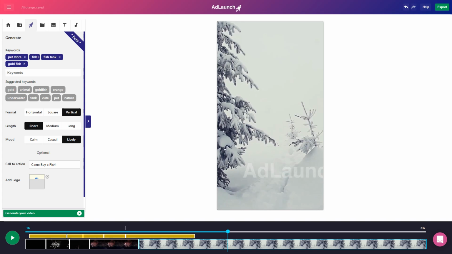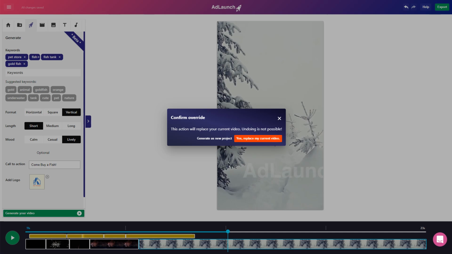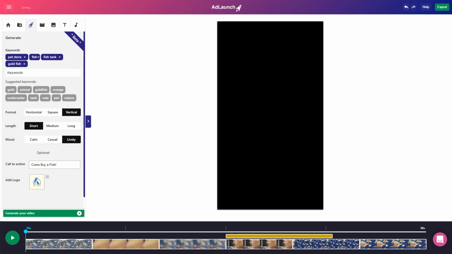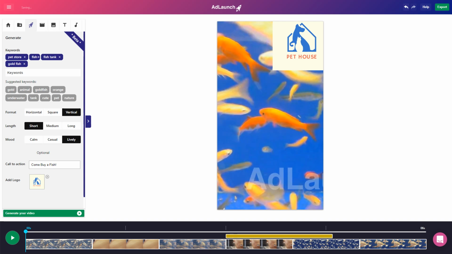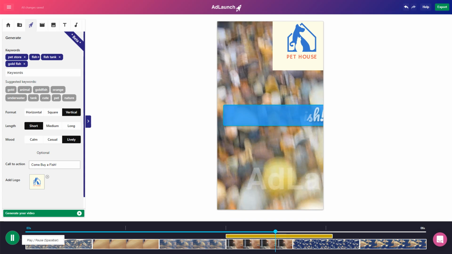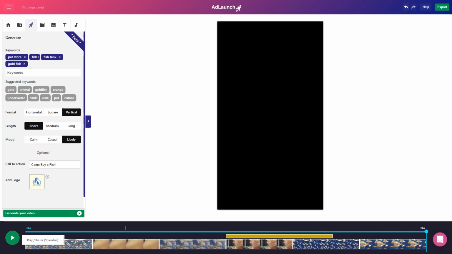I already have this one ready, and then the idea is you press generate, and it will process and generate a video for you. So here we go. That didn't really take very long. Now, like I said, this is a very early feature that they're just working on now, so you can see that the logo is not in the best place. So anyway, let's see what they come up with. Yeah, I kind of like the idea, but they have a lot of work to do on this feature. It's not exactly that helpful at the moment.